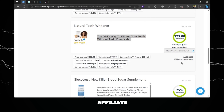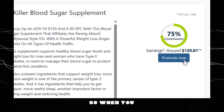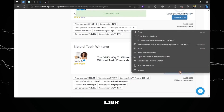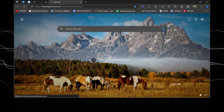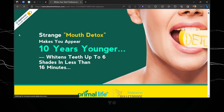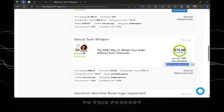You'll normally see a 'Promote' button — click on it to get your affiliate link. When you click on it, it gives you the option to copy your affiliate link. Once you have the affiliate link, we want to go to a new website and paste it. Don't skip this part because I'm going to show you step by step how to get content to post on social media platforms to get free traffic to this product.